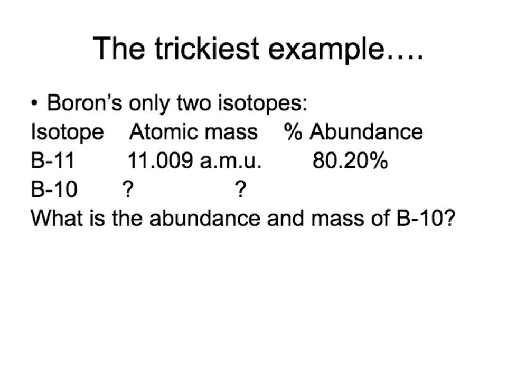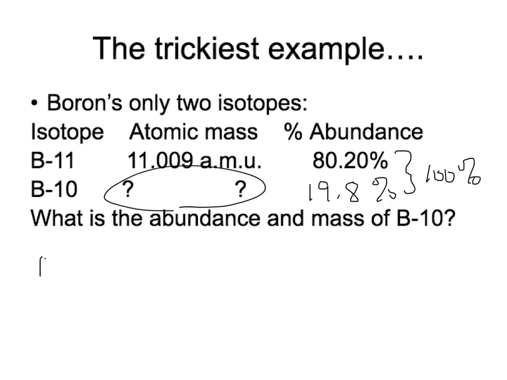Okay, for this one, it's a little bit trickier. I don't have the atomic mass. I have two unknowns, which always throws people off. But just think about this. The abundance, if I only have two isotopes, has to add to 100%. So that second number shouldn't be too hard. All we're going to do is say it's 100% minus 80.20, and we'll get that. So then we have to find that out.